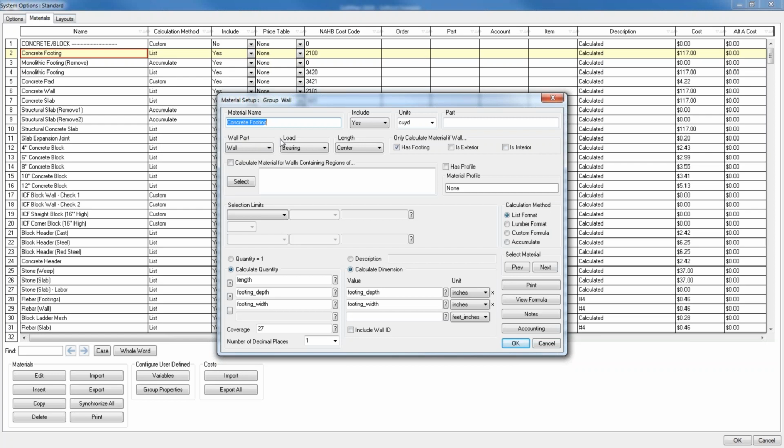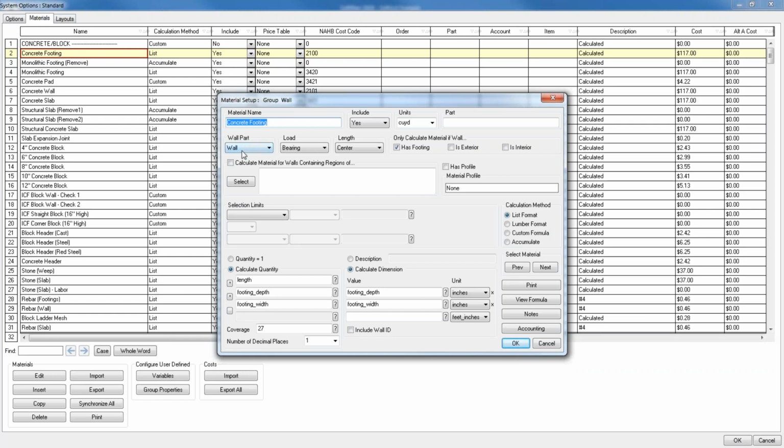To clarify, when you start from scratch and create a new material, the first thing you're asked to do is to select the material group. What group is this material going to be based off of? Once that group is determined, the selection criteria is reflective of that group. And again, these are further conditions.